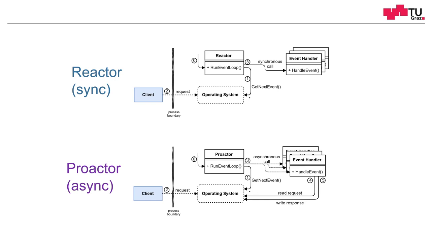With the Reactor, the results are returned right away after they were calculated. We don't have to rely on some future or promise mechanism, so it's easier to implement. The Proactor, on the other side, has to rely on some future promise or some mechanism how to return the responses again.